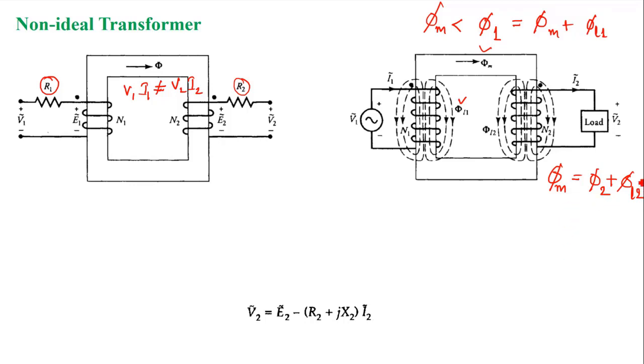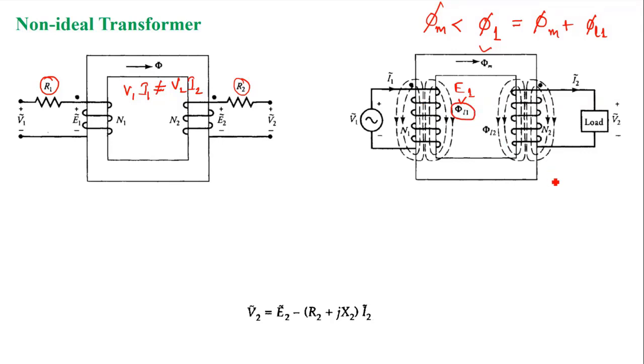Okay, so your phi L2 will not have an impact on phi 1, right? Okay. So now if we see these flux leakages, whatever is happening in the primary side and the secondary side, it will have an impact, because whatever EMF was supposed to be induced in the primary side when the current I1 is flowing, because of this leakage flux, that much induced EMF will not be produced in the primary side, right? So that means there will be a drop because of this leakage flux, right?